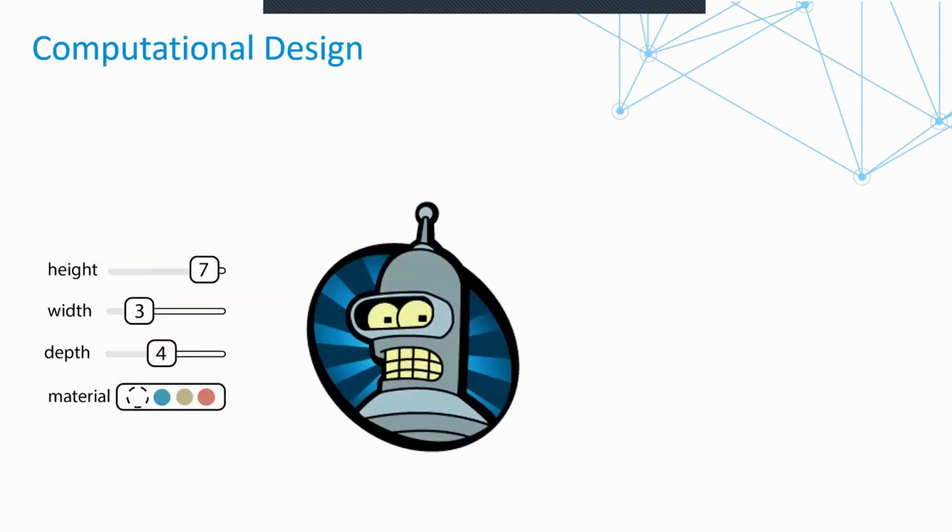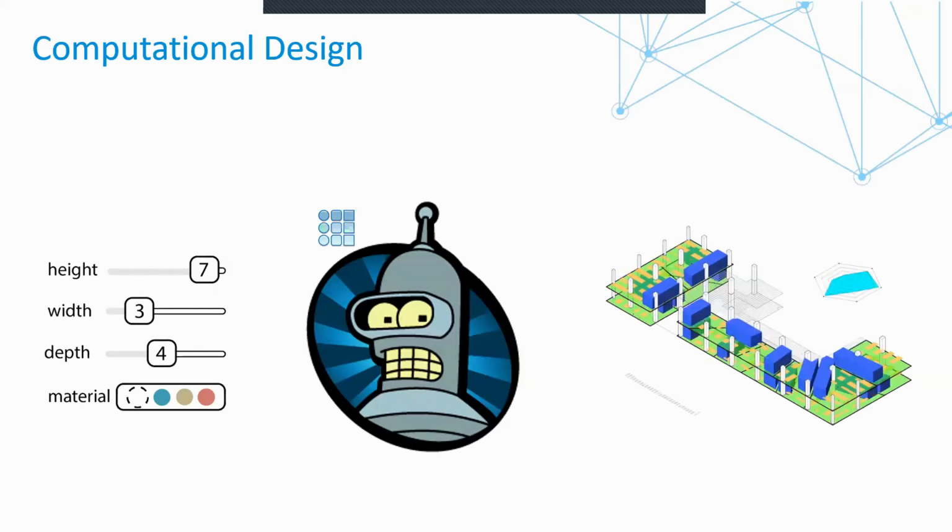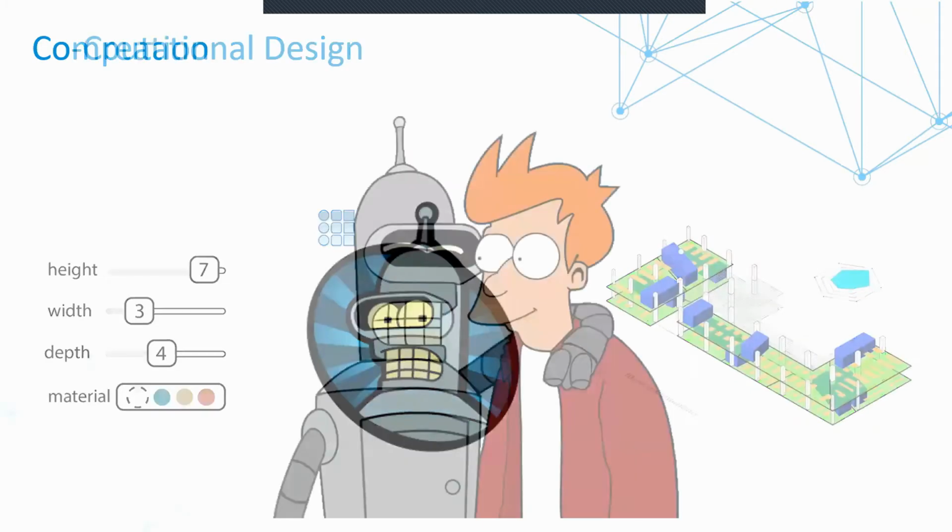So now we've got a computer, we're taking our parameters, and the computer is generating a variety of options on our behalf. Now it's not designing for us, we still stipulate what the parameters are, but the computer is just doing all the crunch work. And that is where generative design sits. It's the space where the computer just takes our design and gives us different options to look at.